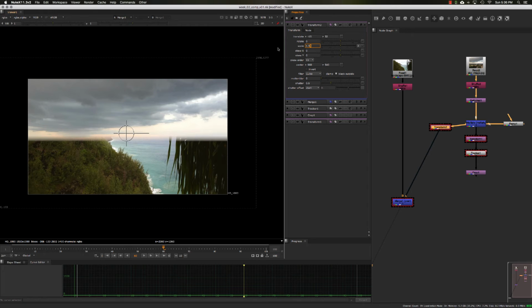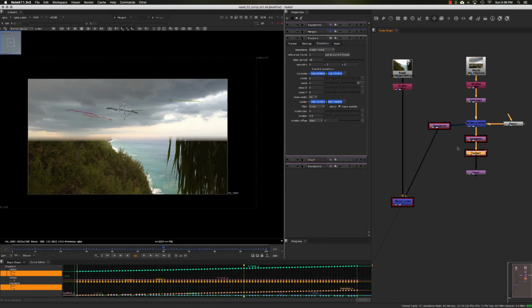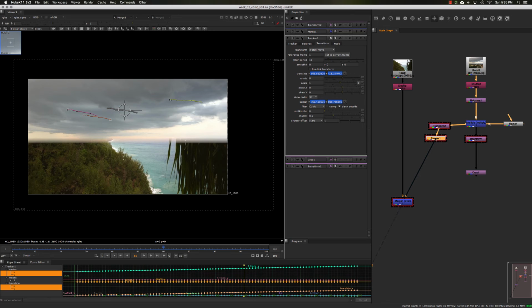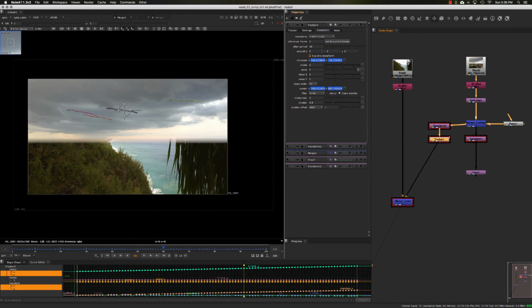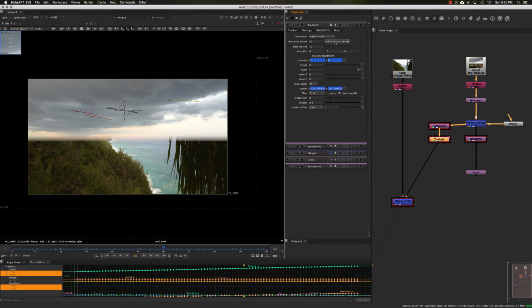So if we had used frame 60 to line up our image, what you would want to do on your tracker node, on the tracker point, is set this reference frame to be frame 60. This will zero out our translates so that frame 60, if I disable this, lines up exactly to what we had done.